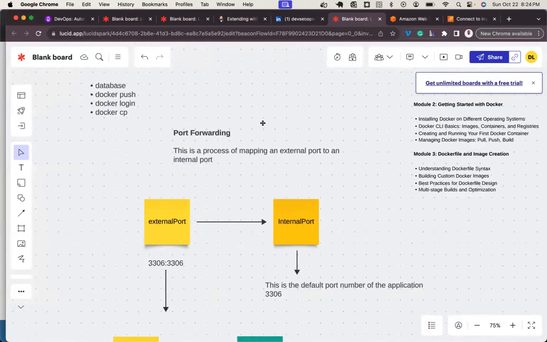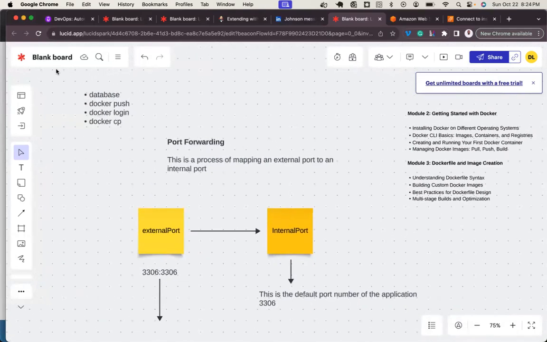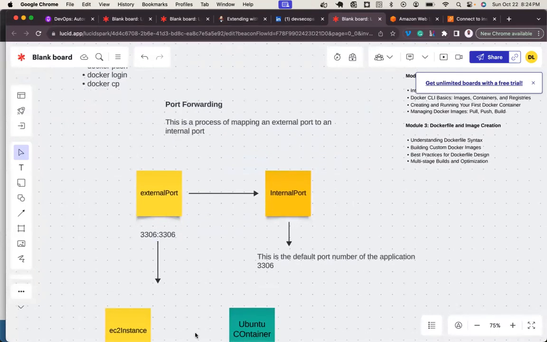Okay. Now let's look at how we can do a Docker push. All right, let's push this guy. But before I do a push, let me see how I can copy files from my base machine into a running container and from the container into my base machine. Let's try that and see.